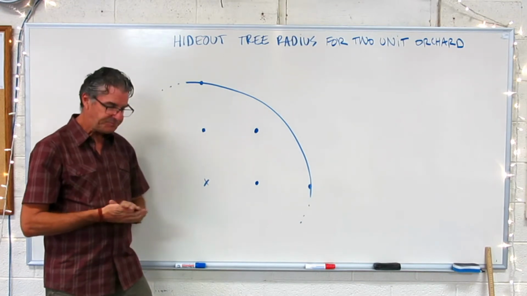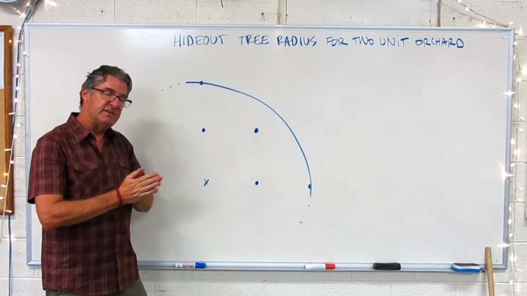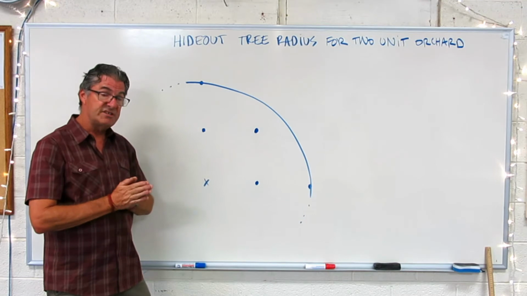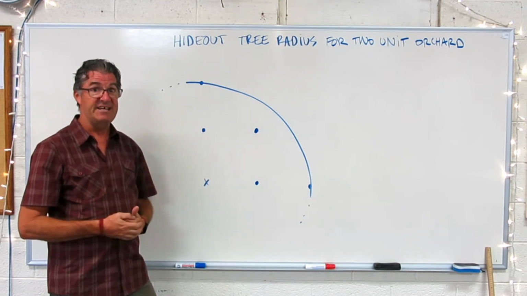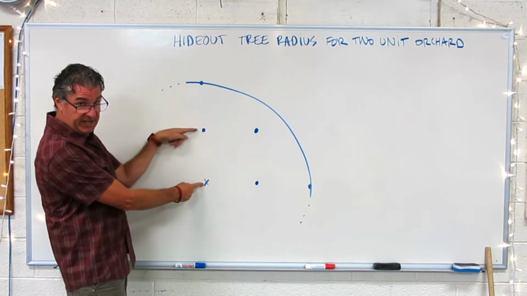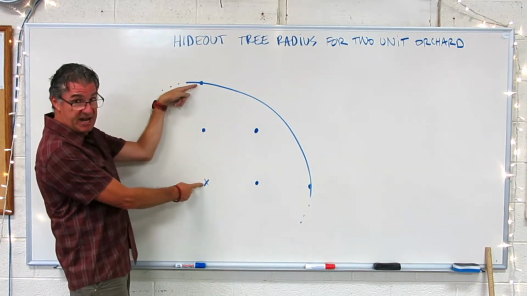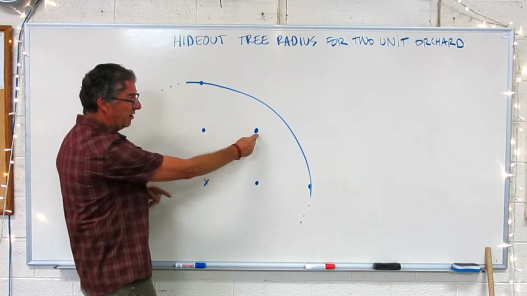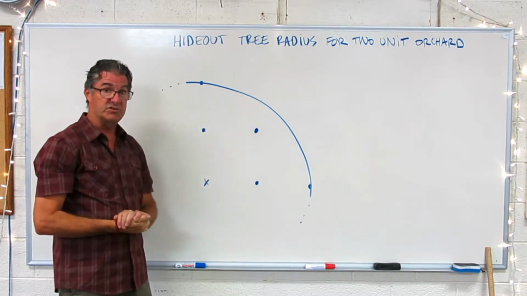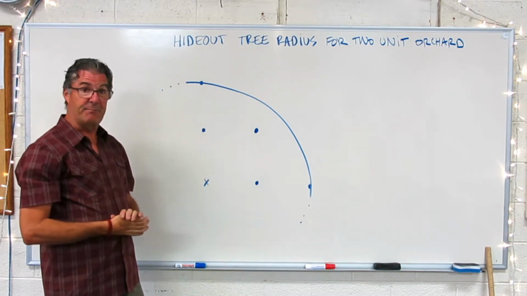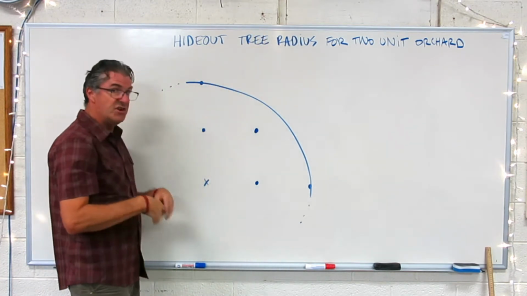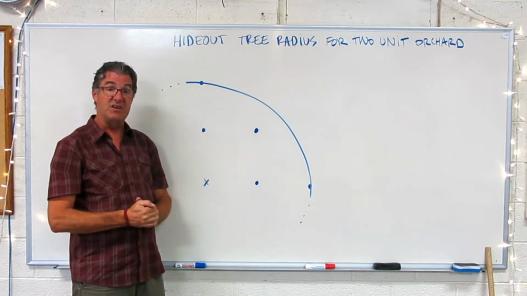Okay, let's get started. So figuring out the radius of the last tree to block the line of sight requires that we figure out where that line of sight is. Now in our 2 unit orchard, remember we're at the center, 1 unit, that gets us to our first tree, 2 units gets us to our next tree. This allows us to have 1 more tree here, but that's it. There's no more trees that are inside this radius for our 2 unit orchard. So in this case, it's really simple. There's 1 line of sight that's going to go out through here, and there's another line of sight that's going to go out through there. There's no other avenues for a line of sight to leave the orchard.